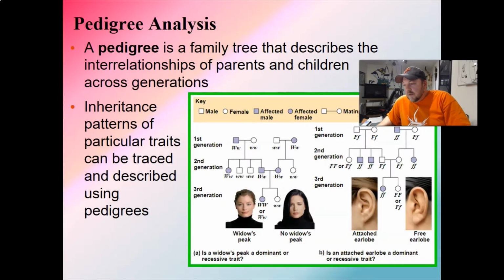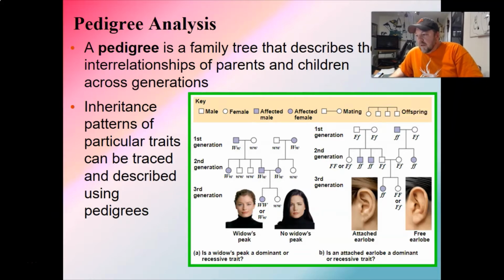Hey Beeks, today I'd like to talk to you about pedigrees, which are a lot of fun and pretty cool. It's just a way to set up genetic history. And I'm also going to talk to you about some diseases that we talk a lot about in Bio 1. So let's take a look here at pedigree analysis.